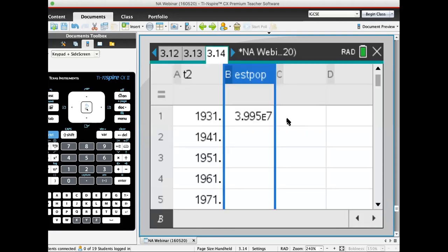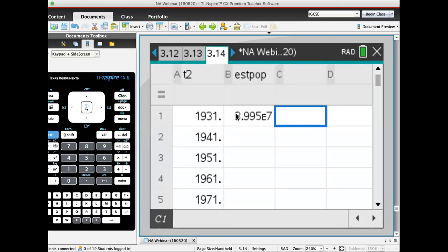Here, I've made another list and spreadsheet page, just as you would add, and 1931 was already given to us. We don't know about 1941. We were asked about, I think, 1961 or 70 and something like that. I don't even know. 1951 was given to us on the table. Here again, we can use that formula.